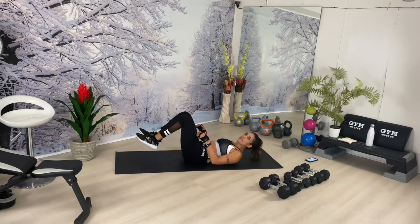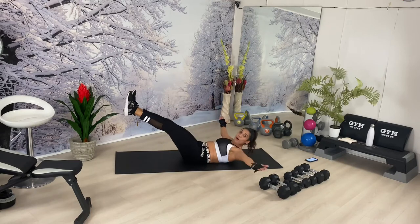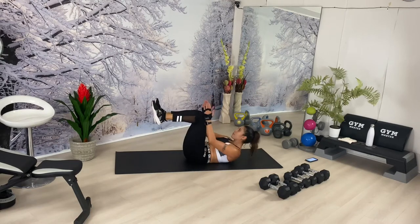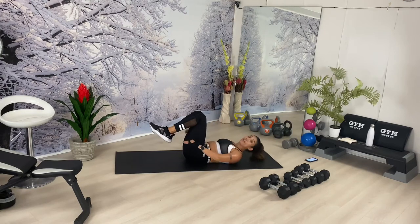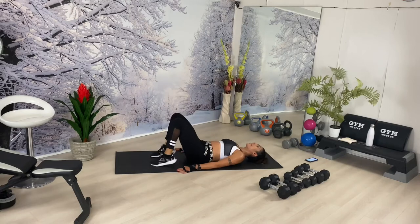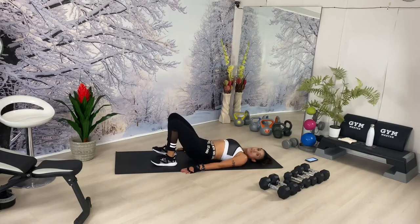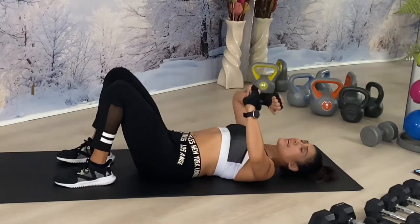And the next movement is we're going to open arms this way, and then we're going to open arms above, all right? So that's your second move. And the third move, we have a reverse crunch, all right? And then hip bridge, four. And the last move is the hover for 1 minute, 30 seconds.